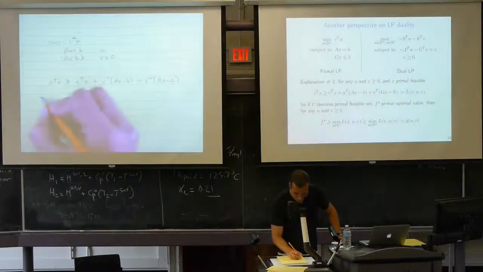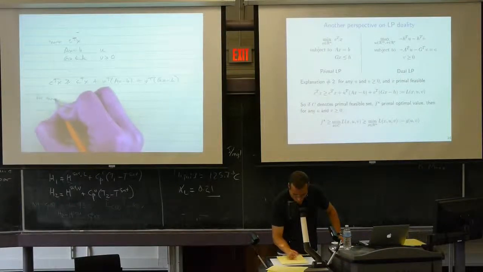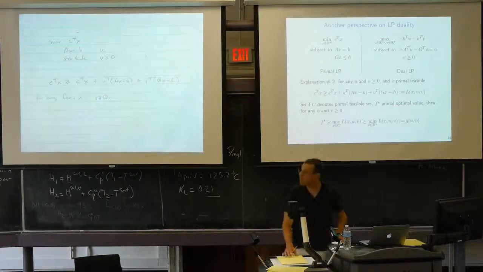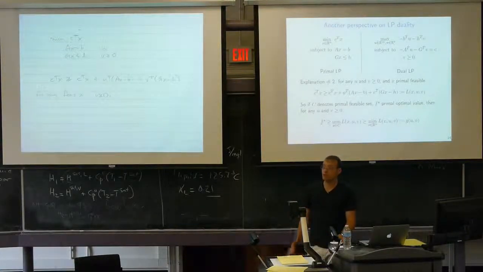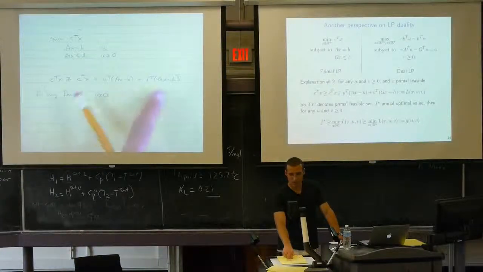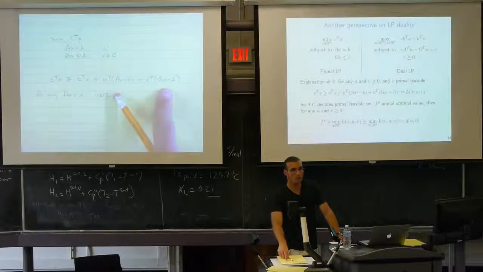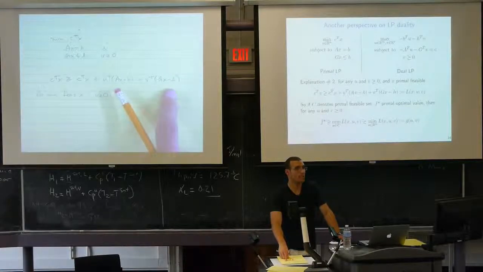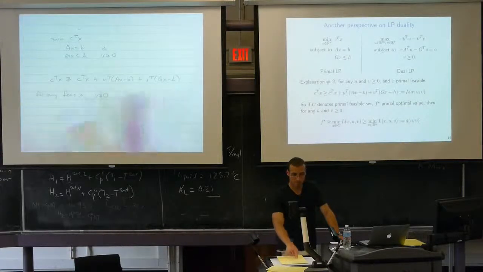For any feasible X and V that's non-negative. Why is that true? Well, if X is feasible, AX is equal to B, so this part was just 0, right? And if X was feasible, this part was less than or equal to 0 in each component, and I took V to be bigger than or equal to 0 in each component. So when I multiply them together and add them up, or take V transpose (GX minus H), this has to be smaller than or equal to 0. Right, so C transpose X is always going to be bigger than or equal to this.